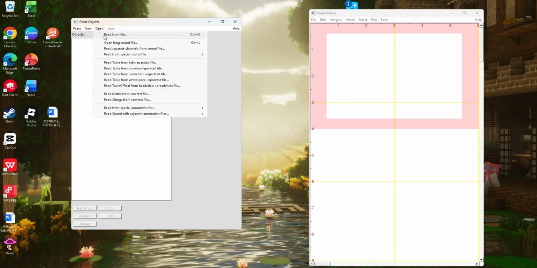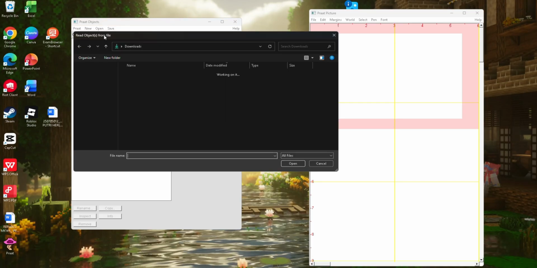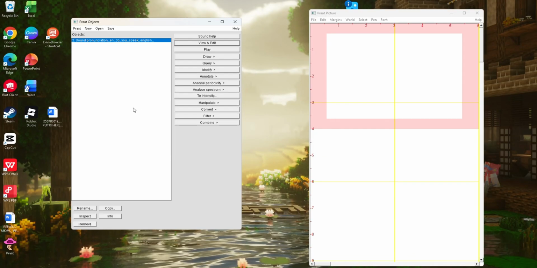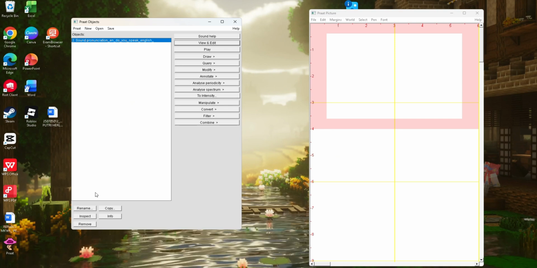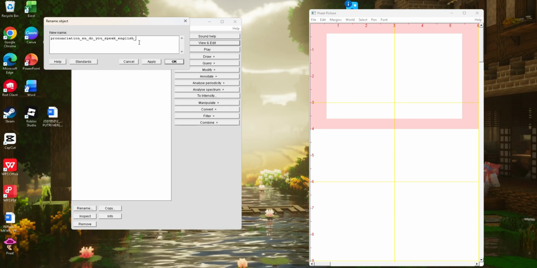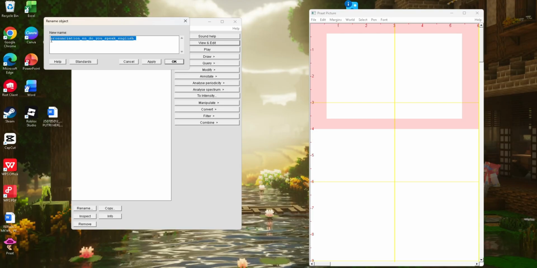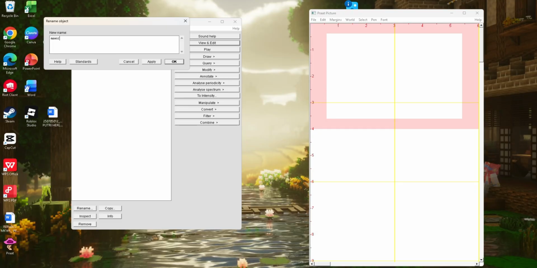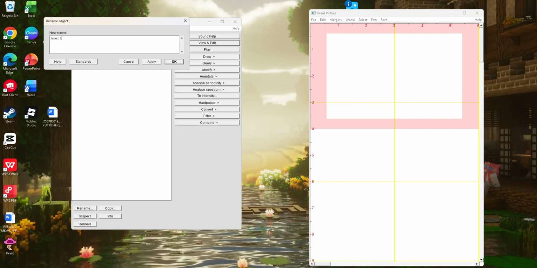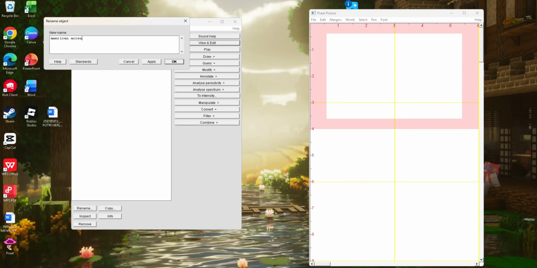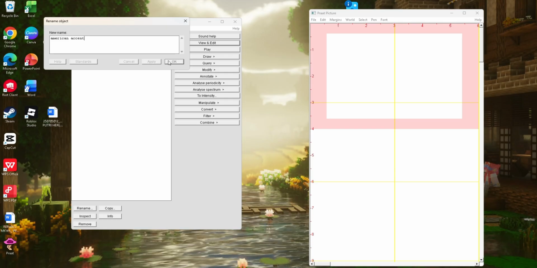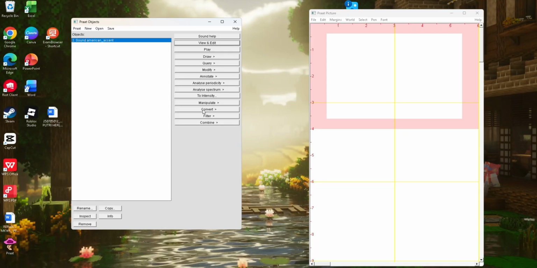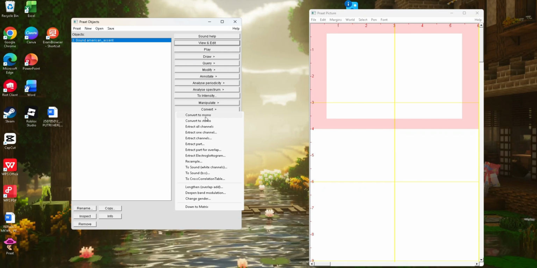So the first thing that I'm going to do is open the file that I'm going to analyze. Click open from file and search for the sound that you're going to analyze. Here we have the sound. Now I'm going to rename it so it is easier for me to remember. I'm going to name it American accent. Now click OK, and now that is done. This file is a stereo sound, so I'm going to convert it into a mono sound so it is easier to look.